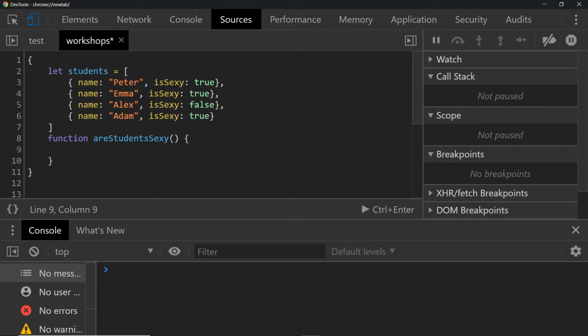Okay, so what else? Well, we're trying to find if all of them are sexy or not. Yes, exactly. And if they are all sexy, we want to return yes, they are sexy. Otherwise, no, they aren't.